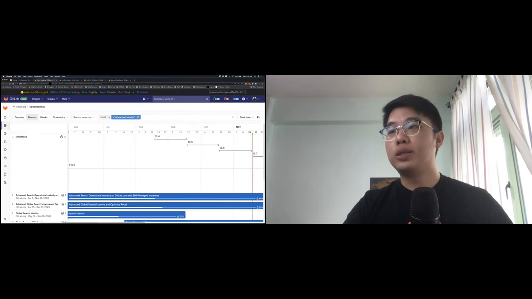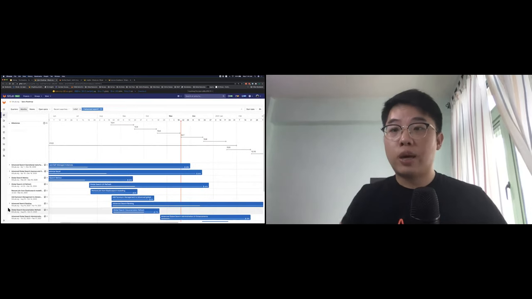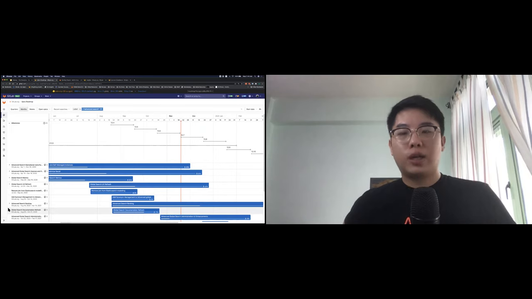And last but not least is kind of the epics. So let me zoom out a little bit more because it's a bit hard to see. Personally, I'm actually involved in the product development for GitLab as well, in terms of advanced searching. So this is something that I look at quite often because I'm helping some of the developers develop better search algorithms in terms of where GitLab is at.